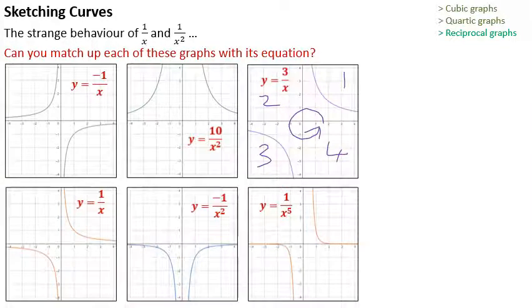If we do 1 over 1 to the power 5, we still get 1. So this curve will go through the point 1, 1. And similarly, it'll go through the point minus 1, minus 1. But if we substitute in larger values for x, the curve very rapidly shrinks down. So if we try 2 to the power of 5, that's 32. So the coordinates there will be 2, 1 over 32. The y coordinate is 1 over 32, a very small number.